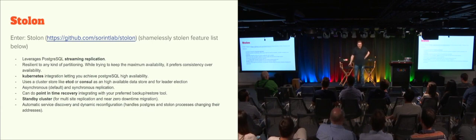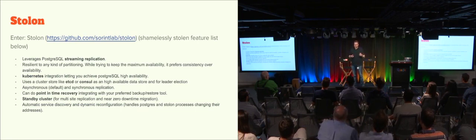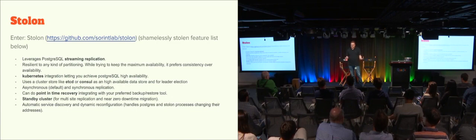It can do point-in-time recovery. It can also replicate to a standby cluster in a different Kubernetes cluster, which is our desirable end result, so that even with multi-region replication, if we lose an entire region in Google Cloud, we can still instantly switch over to the next region. All our services will be running in both. With Cassandra, that's not an issue because it's already distributed, but with Postgres, this provides that ability.